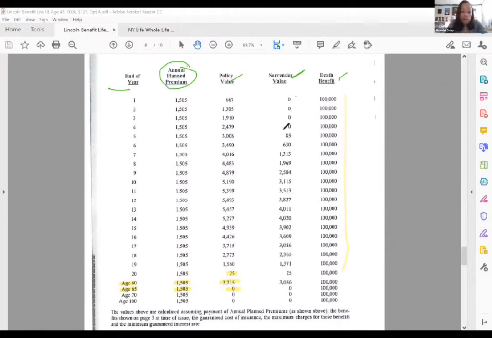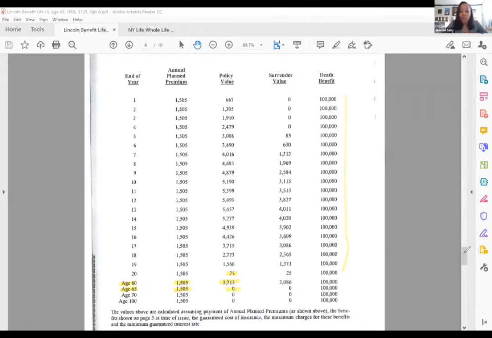So if you notice in these first coming years here, the number is significantly lower than what's actually in the policy because of the surrender fee, right? Or surrender charge. The other thing that's important is that the death benefit, since it is option 1 or level or option A, stays the same throughout the entire time. It does not increase to include the value that's in the policy. So that's the difference there. So you can see that and also show the client.